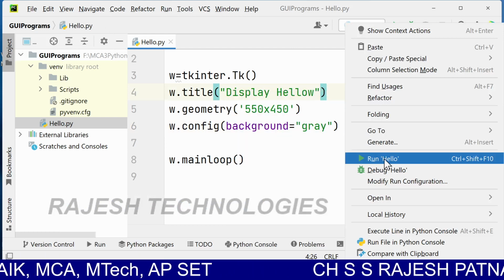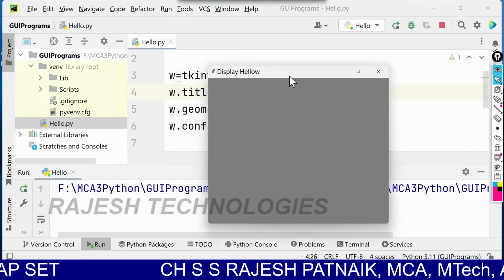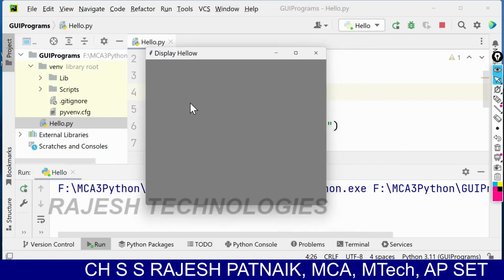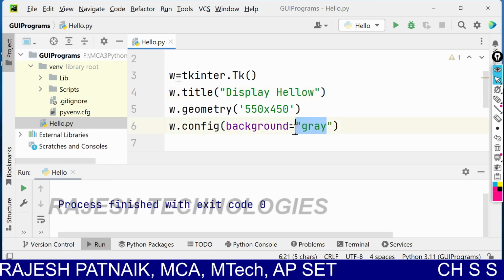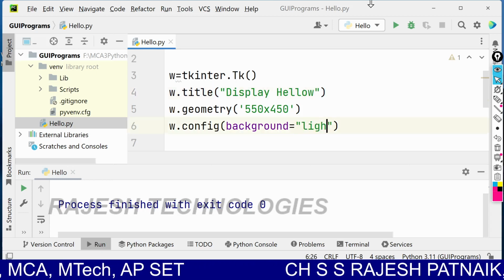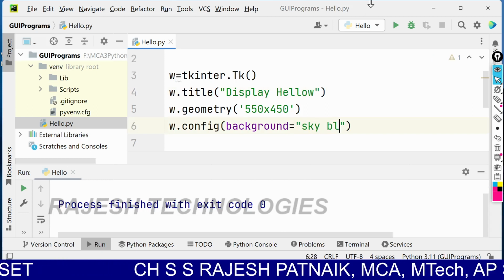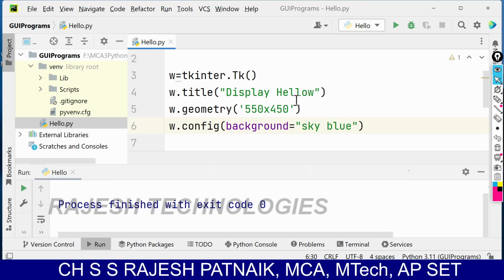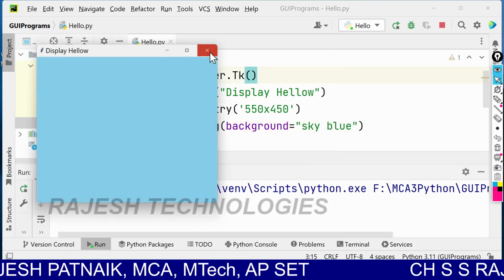Now right click and run the program, and it gives the background as gray color. Okay, like this. I will go for light blue, otherwise sky blue. I am going for sky blue. Right click and run. Okay, sky blue is appearing.